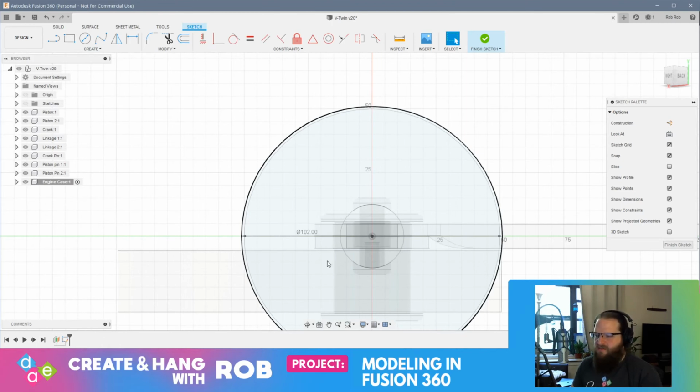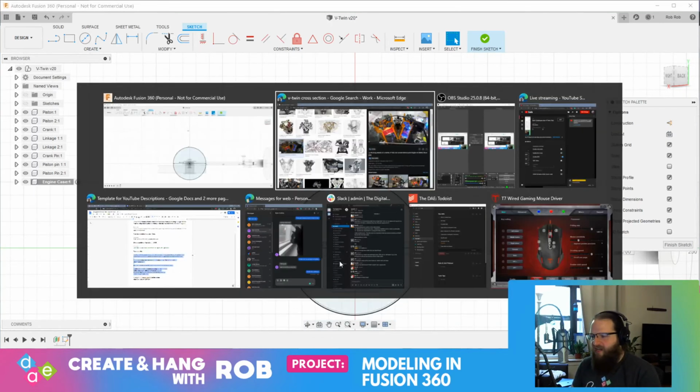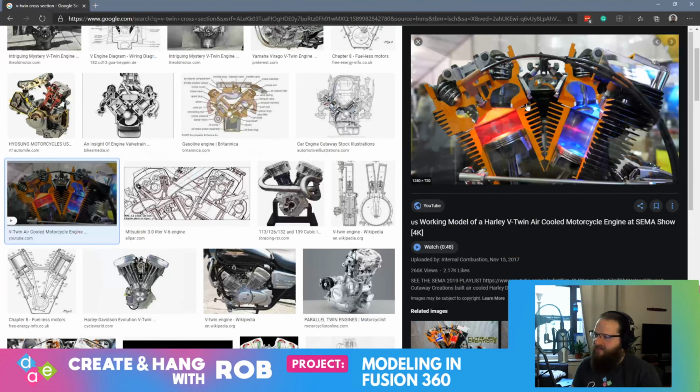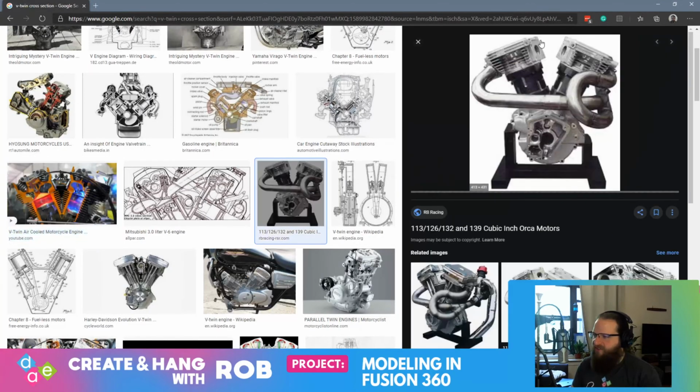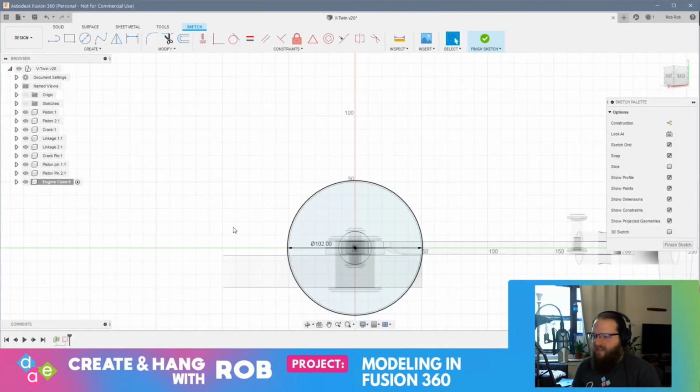Let me think about this here for a minute. Do I want square cylinder heads? That's a good question. You see how these are kind of squared off. I don't know if we can get a top view, but they're not round. It's kind of a rectangular piece. I think that's mostly to accommodate the valves and the exhaust and all of that. But I think we'll do square cylinder heads. I think that would be cool.